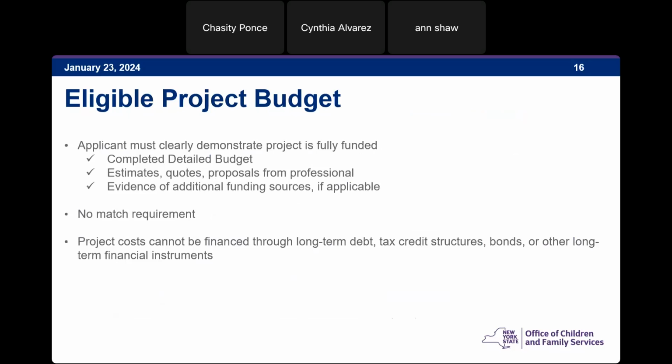Again, we need to see how your project's funded. When you put your application in, it should be soup to nuts. How much will it cost? These are the cost estimates. How will it be funded? I'm asking for this much in CCCP grant funding, and I'll need these additional resources to complete my project. We cannot award a project for half a construction project. It has to be an entire project in one fell swoop.